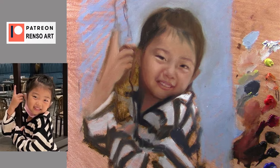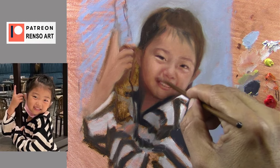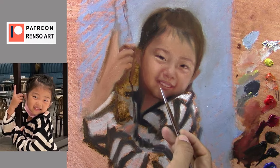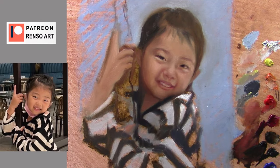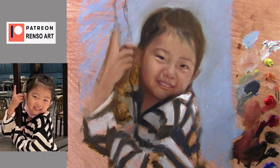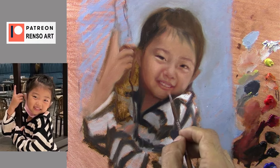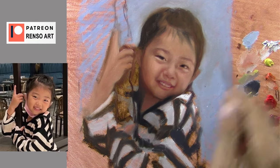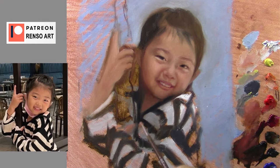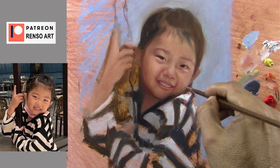Now, one thing: we sometimes avoid those images because of the darker values, because that means we're gonna need to mix darker colors, and we sometimes hate when those darker colors pollute or make the other colors muddy. We cannot avoid that, okay? We have to deal with darker colors. We have to practice. And for practicing, it's better if you pick a photograph where you see light and shadow pretty clearly, like a Rembrandt painting. Those are the ones that we usually practice when we study art.